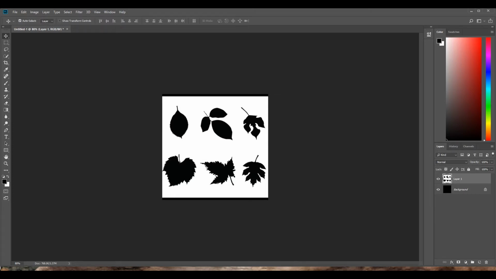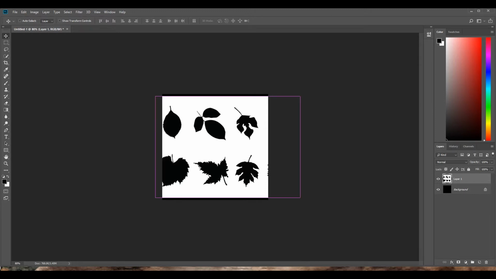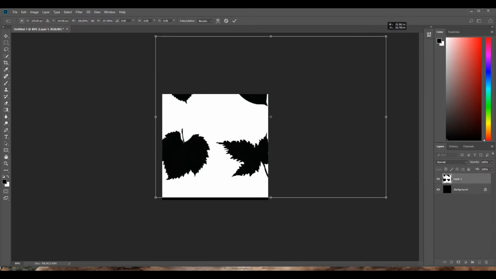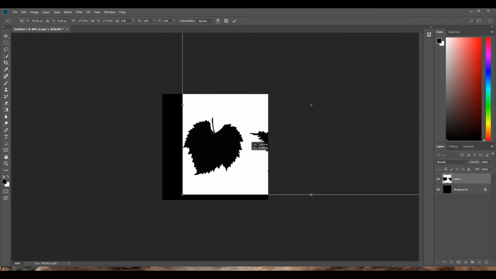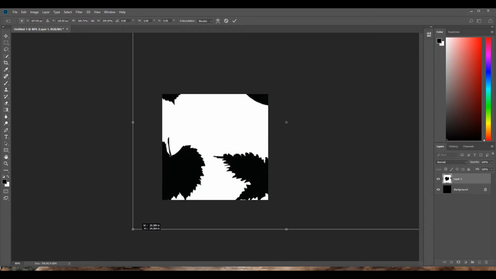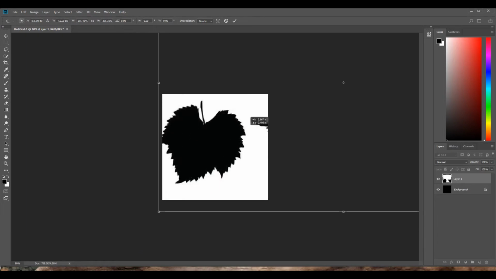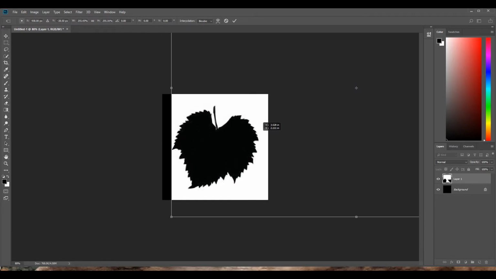I want to have one leaf per square, so I'm going to make this image larger so that one of these will fill up a 512 by 512 space. So probably something like that.